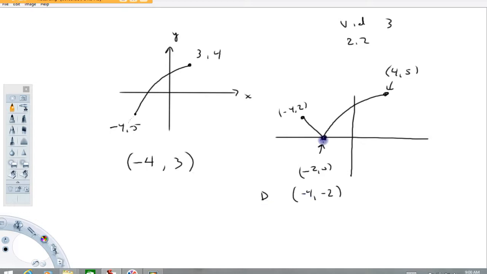Okay, now from x equals -2 to 4, the function's getting bigger. So it is increasing on the interval -2 to 4. Again, not including the -2, not including the 4. All right.